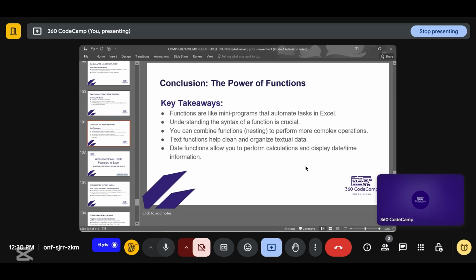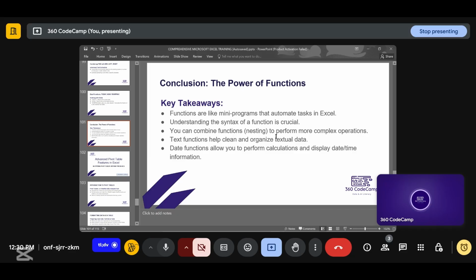And that brings us to the end of today's class. We have covered a lot of ground today, exploring how functions can manipulate text and work with dates. As we wrap up this hands-on exploration, it's important to remember the key takeaways. Functions are at the heart of Excel's power. Functions make Excel very powerful for data analysis and data management. They allow us to automate tasks, manipulate data in various ways, and perform complex calculations with ease.